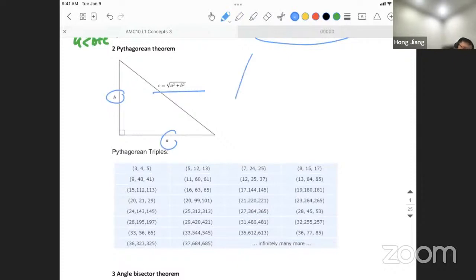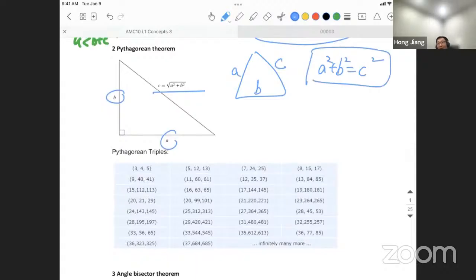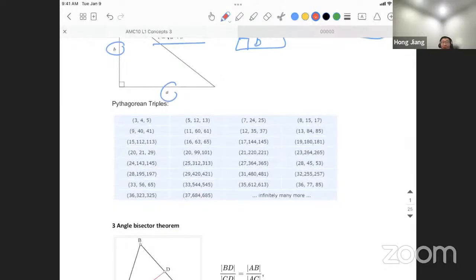That is, I give you a random triangle, and then I give you the three sides, okay? And then using your own calculation, you can find out the three sides actually meet such a Pythagorean relationship. So that being said means what? Means this is actually a right triangle. Is it right? So the question does not really give you this is a right triangle or not. You have to figure out this is a right triangle by calculating the Pythagorean relationship. So that being said means what? You need to remember, okay, if I give you three sides, without really digging into the heavy calculation, you just have to remember, okay, the three sides automatically form a Pythagorean triple, right?